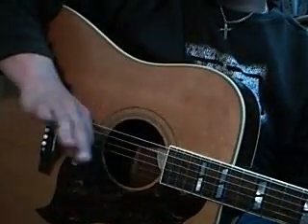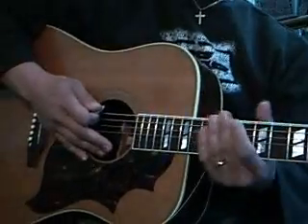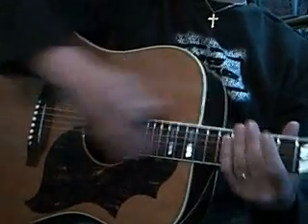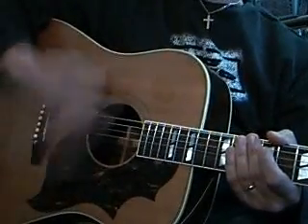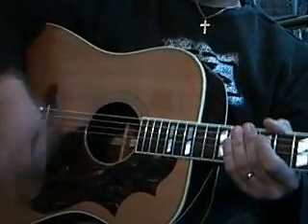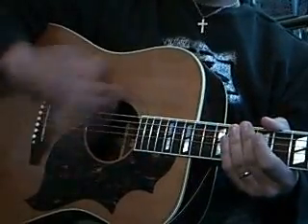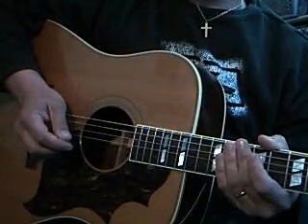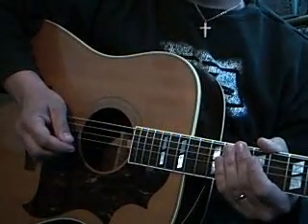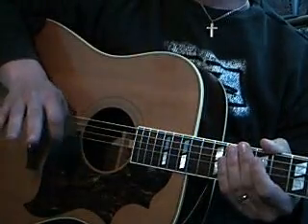The first thing I advise you practice is not to worry about the chord shape, but just to get this rhythm going. So damp the strings just up here and we're going to do this — that's going to show you the different sounds and strength of hit you can make with your plectrum.